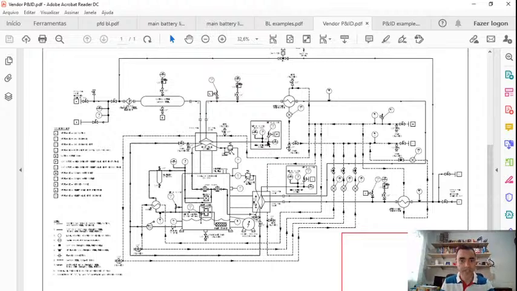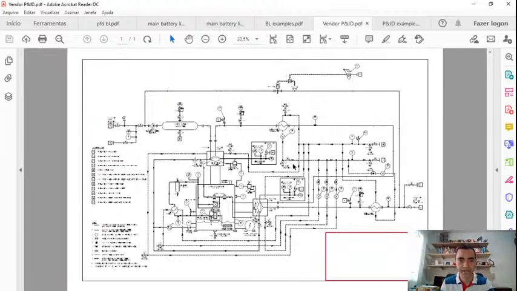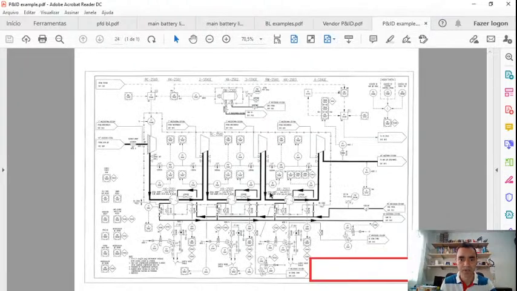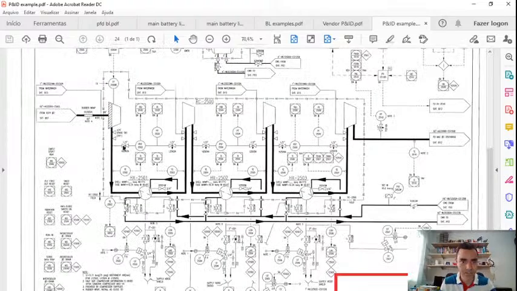Here I have the drawing from the supplier, so he is only worried about what is their responsibility between the flanges, inlet flanges and outlet flanges. But in the plan design, we are worried more than that. We will add this equipment to our process. So once I add that to our process, I will limit the scope of the supply of the compressor manufacturer.